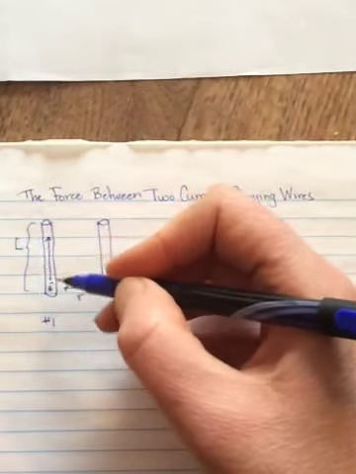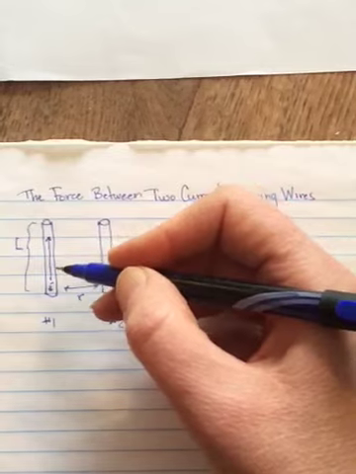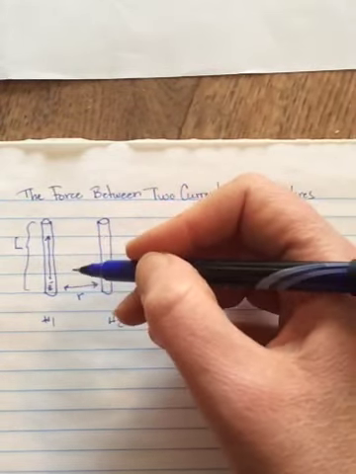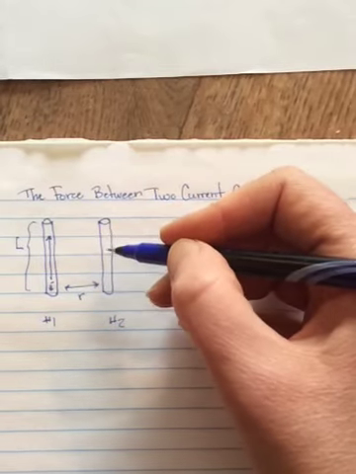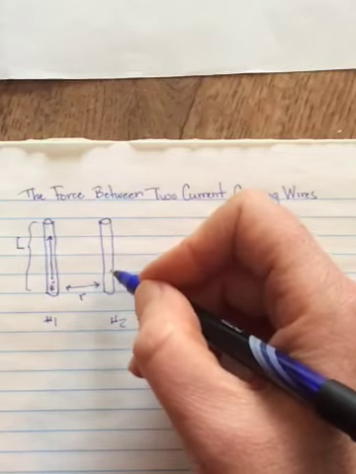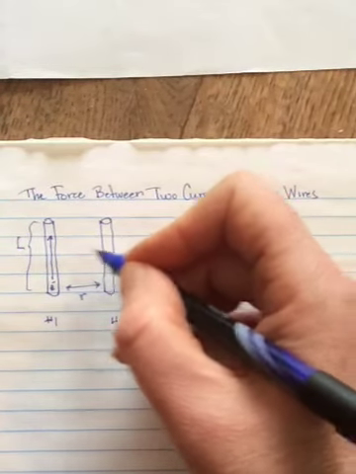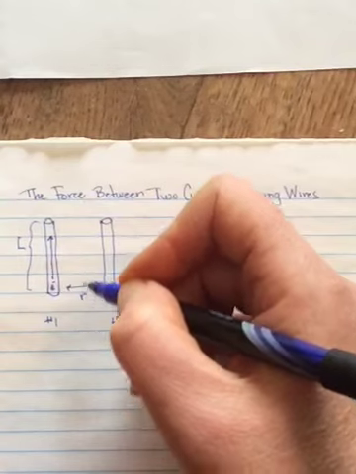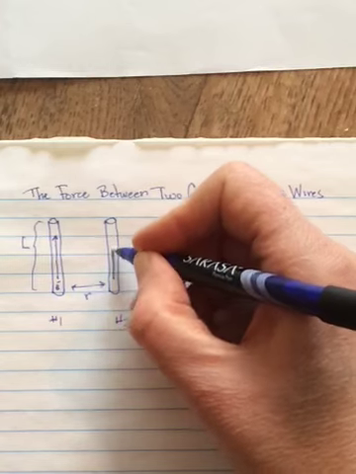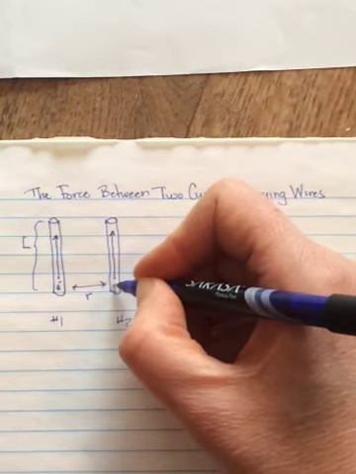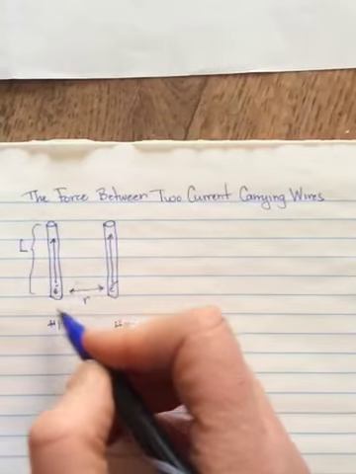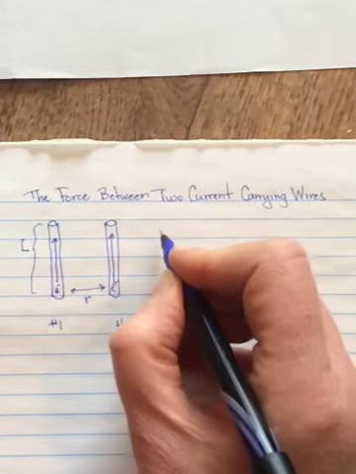So we know this electron current carrying wire has a magnetic field around it. And we could use our first hand rule to find that. That magnetic field would be over here where this second wire is sitting. So this second wire is in the magnetic field of the first one. And the first wire is in the magnetic field of the second one. And I'm going to also make its current going up and its electron. Okay? So we could figure out the strength of the magnetic field of the first wire.